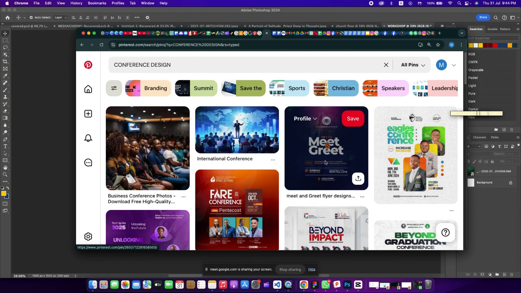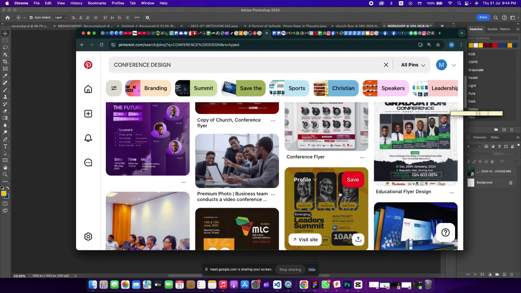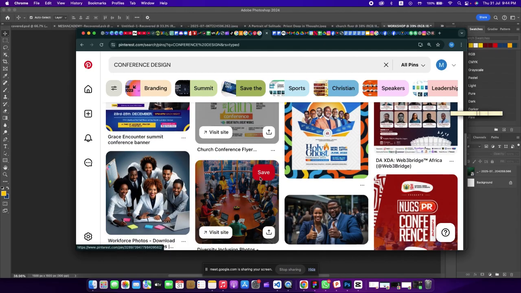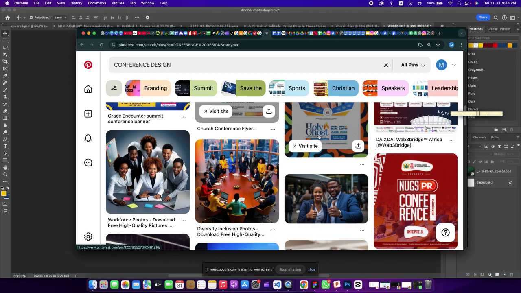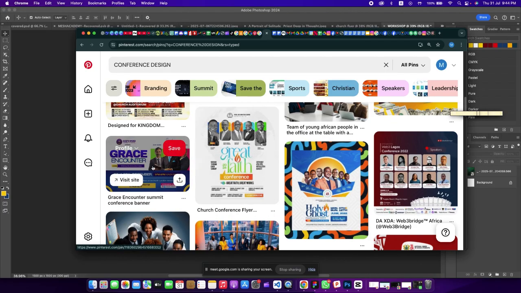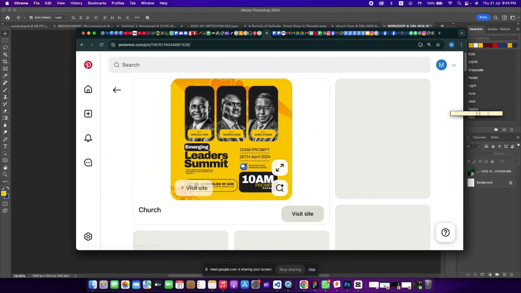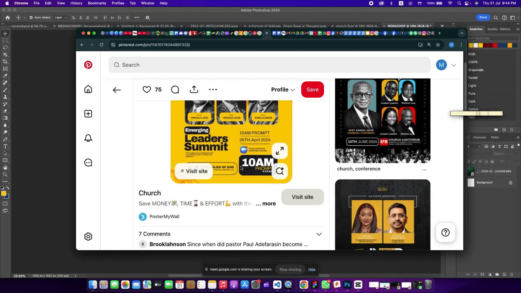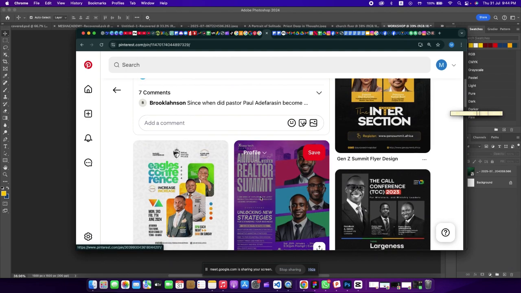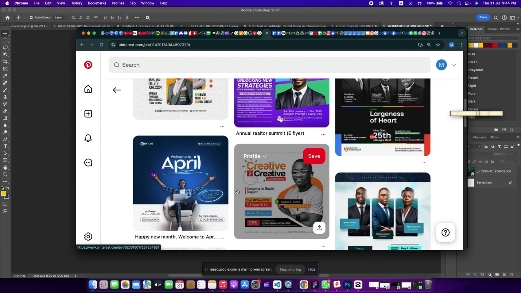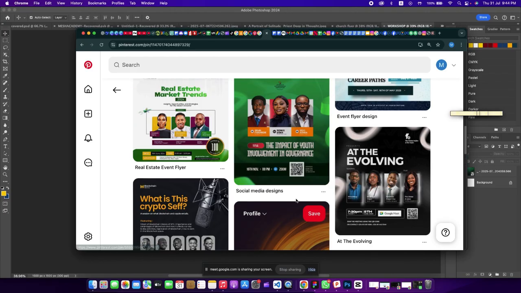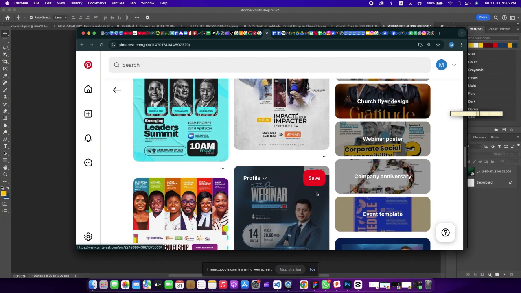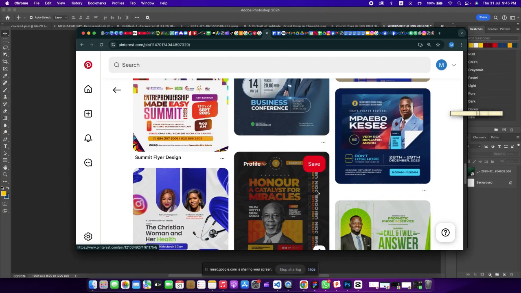You can look at this design, you can look at multiple other designs on Pinterest that can inspire you to say, oh yes, let me arrange my font the way they did on this design, or let me think about something like this. Let me arrange my picture like this, or let me arrange my font like this. So you come here to get inspired from other creatives, other designers. If you have your idea out of the blue sky, you can apply it, or you come here to get inspired, right?